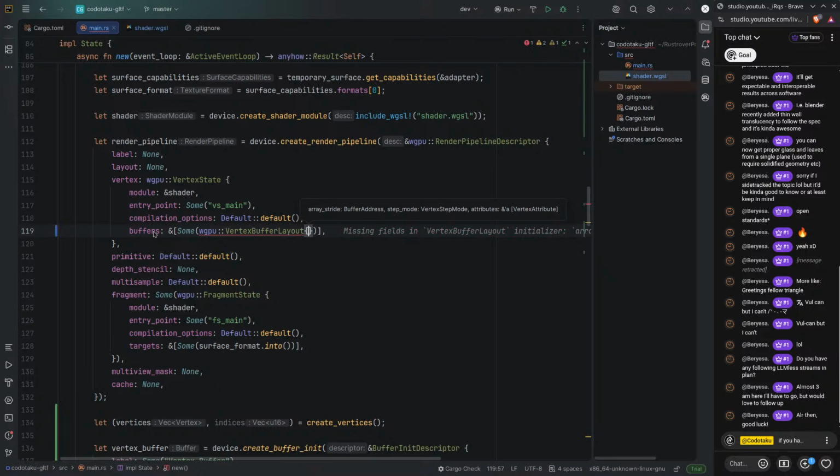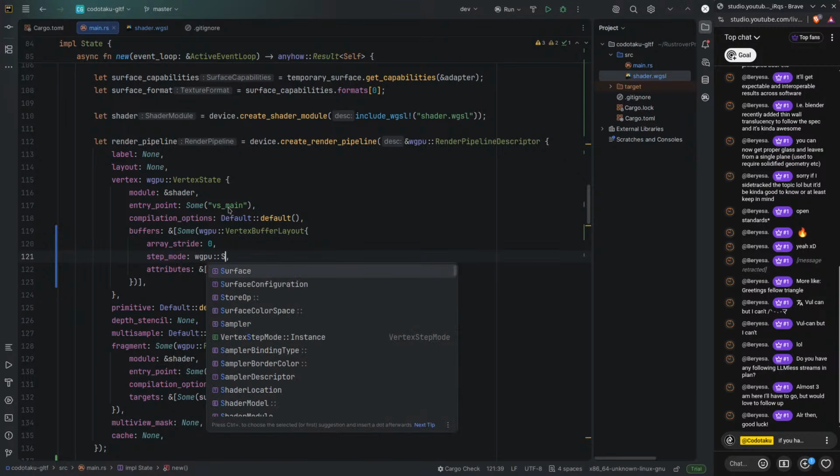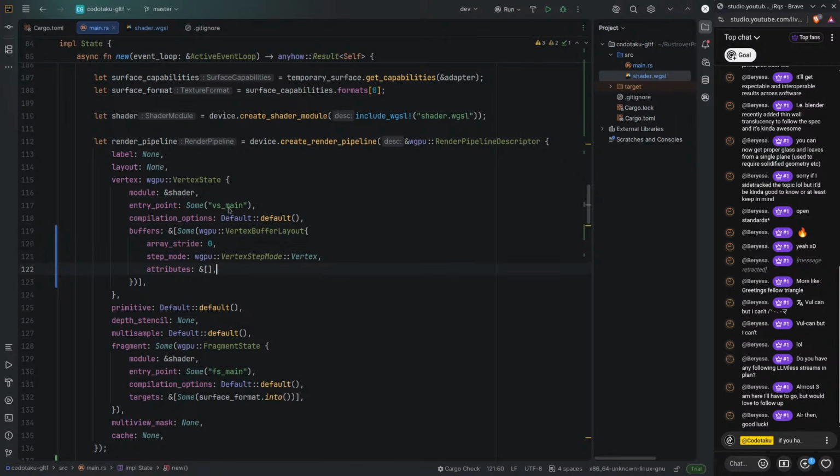Wait, Control dot, or no, add the missing fields. And let's see what we got here. So obviously the step mode, it's not gonna be per instance, it's gonna be per vertex, because this is a vertex attribute, not an instance attribute. So we're gonna go with wgpu step mode vertex.